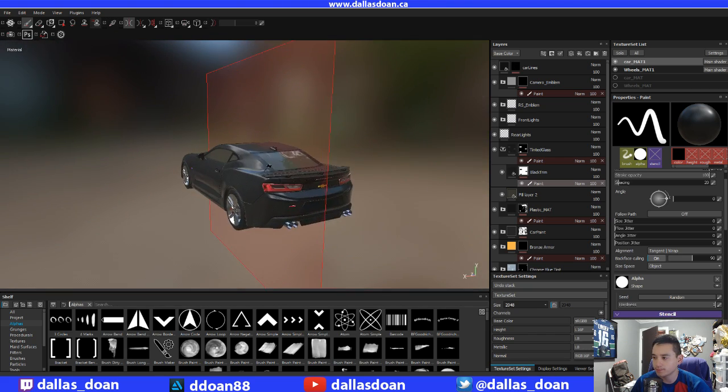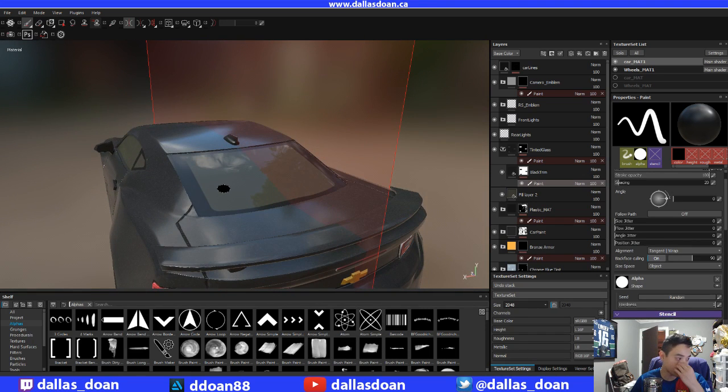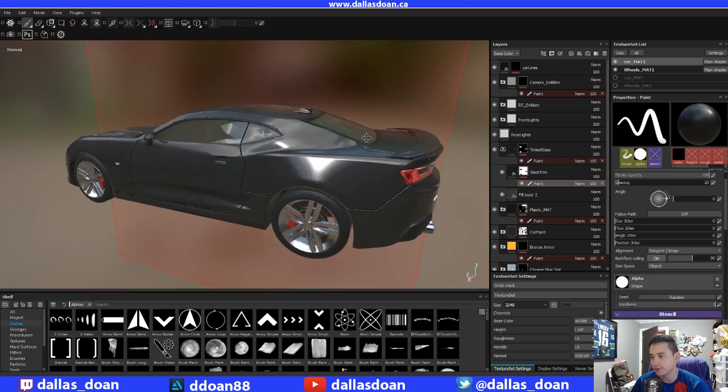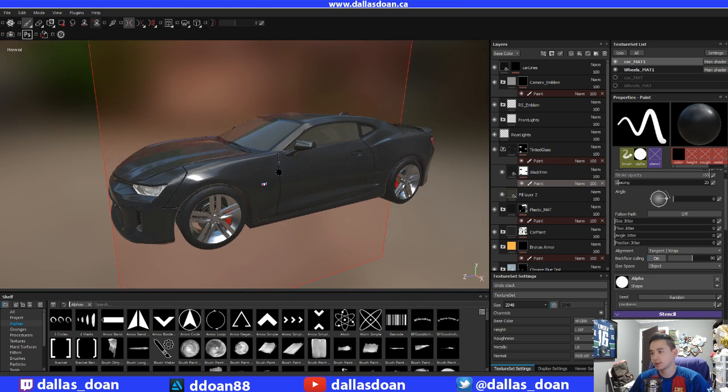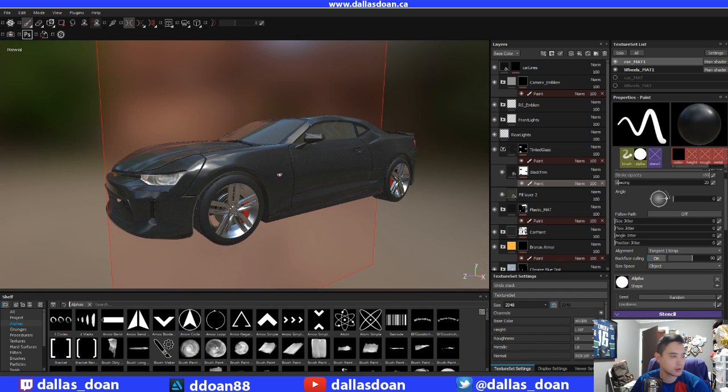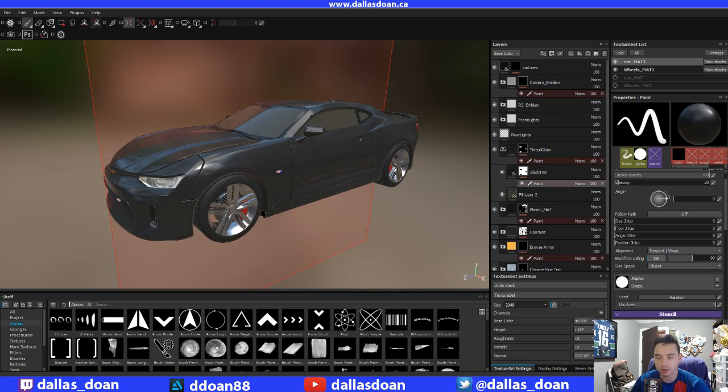So there we go. Now, if I really wanted to get detailed, I can go in and start painting in the red defrosting lines, but nope. Not gonna do it. A little bit too much work. All right, so window and glass trim texture, that is done. So let me just quickly save that.